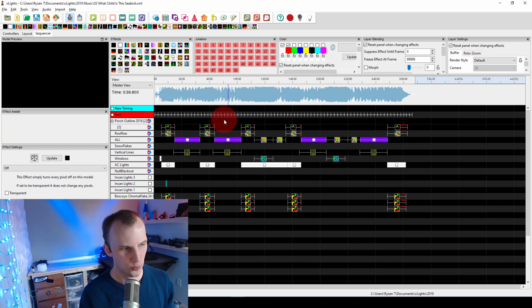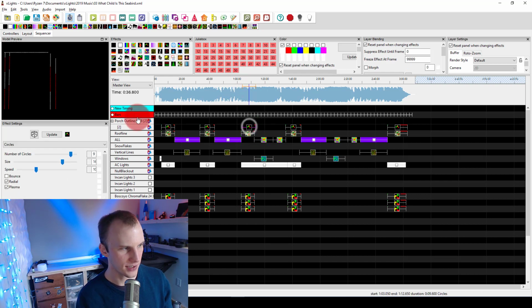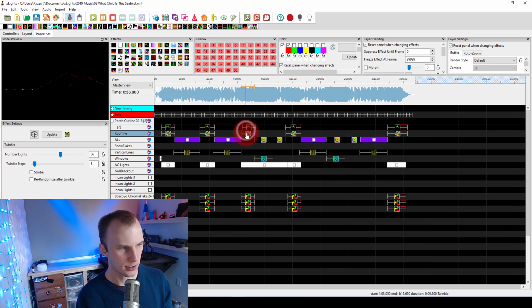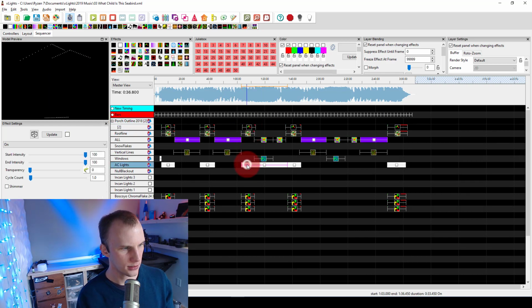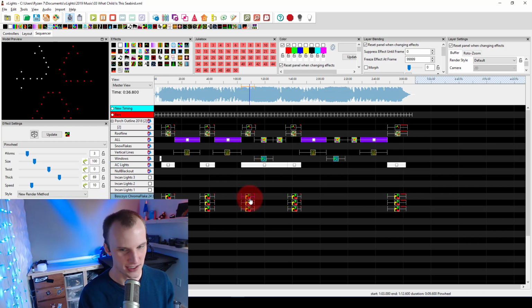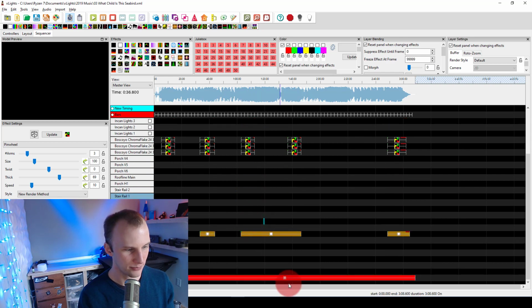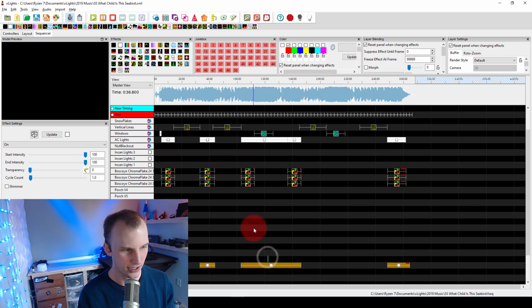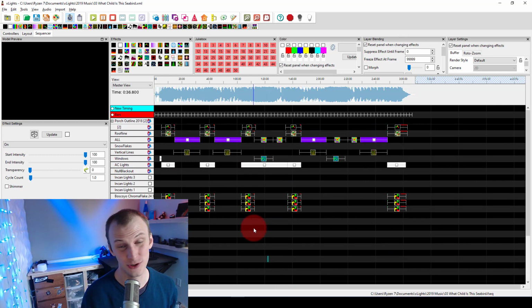Let's contrast that with the slowest part. So I say I do here at the start, or maybe in here where it's the busiest, and I sequence that out, okay? So you see here, I've got an effect on my porch outline, on my roof line, my AC lights are turned on, and then my chroma flakes are doing this awesome spinning thing. And the whole time my Tune To sign is just on in a single color. That was a very last minute add. And so it's just a solid color for any song. And honestly, that works well.